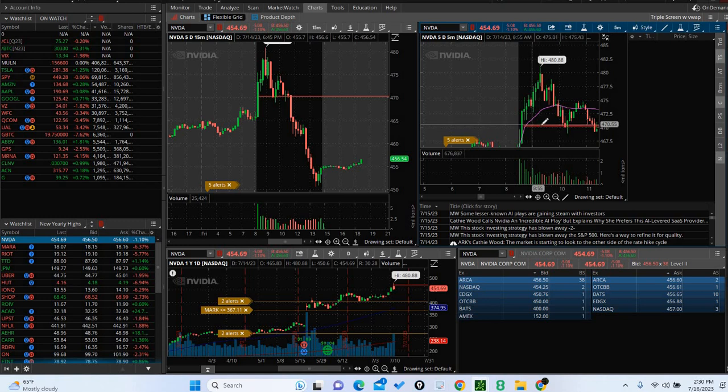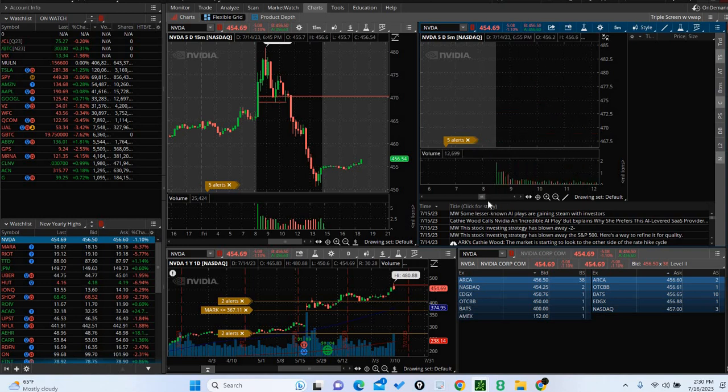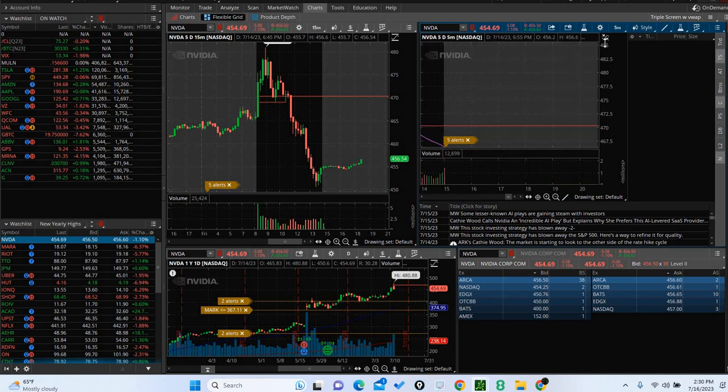And support, right? Support is like an area. So we can say support is from here until, let's say, right here. It's a little area. Let's just say that's support. So if it breaks support, what am I going to do? Let's get back to the screen.